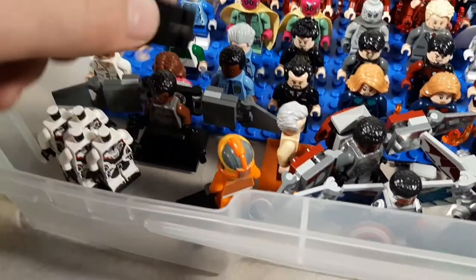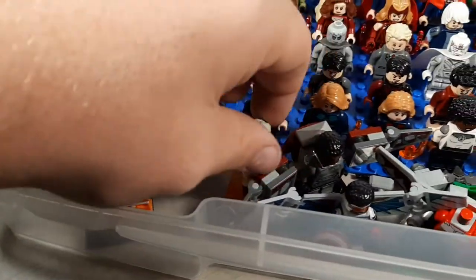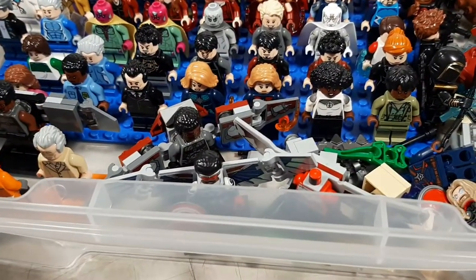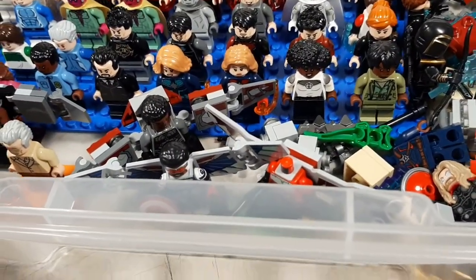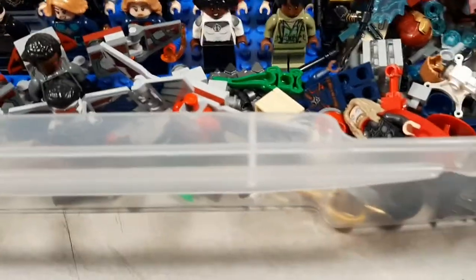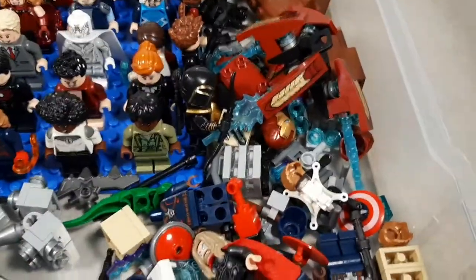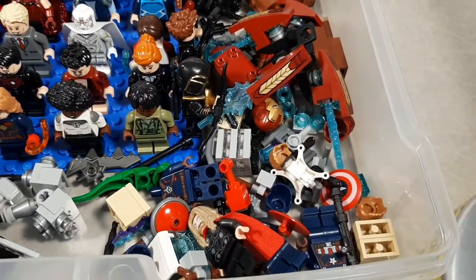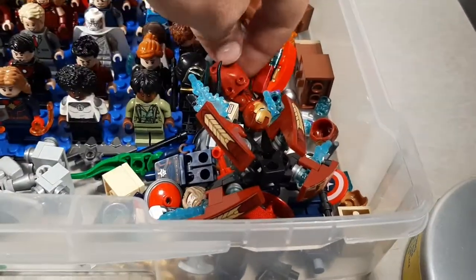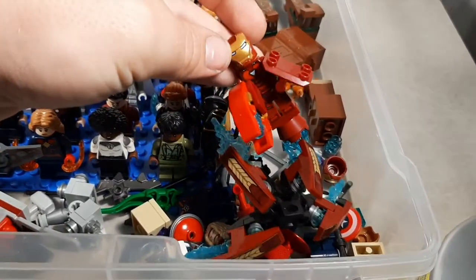Winter Soldier, Falcon. This Stan Lee was supposed to be up on here. A couple cameo Stan Lees, my actual Stan Lee. A few more Falcons — there's Sam Cap. Now there's the Falcon and the Winter Soldier body, but I just don't have a head for him. Some accessories, some extra Caps, an extra Thor I just haven't sorted through. Iron Man accessories — it's supposed to be my souped-up Infinity War Iron Man.